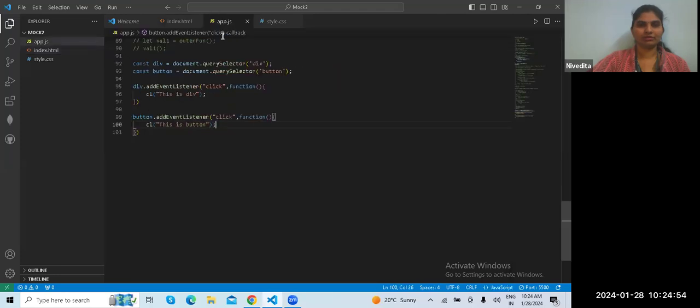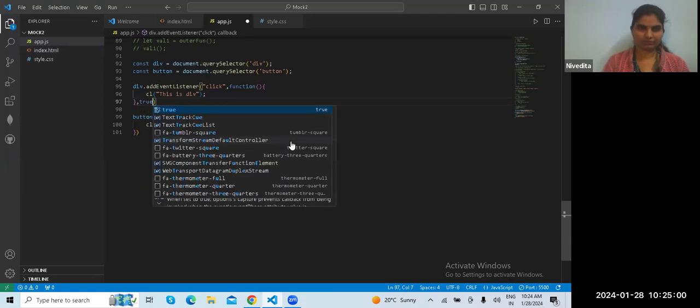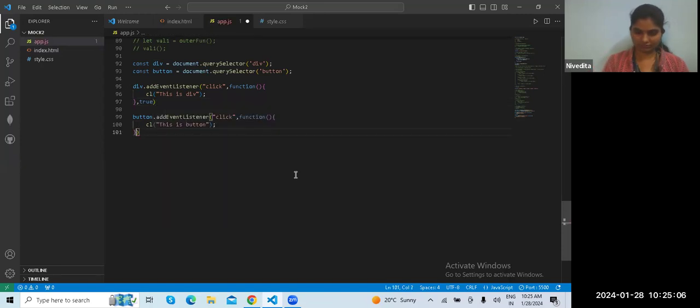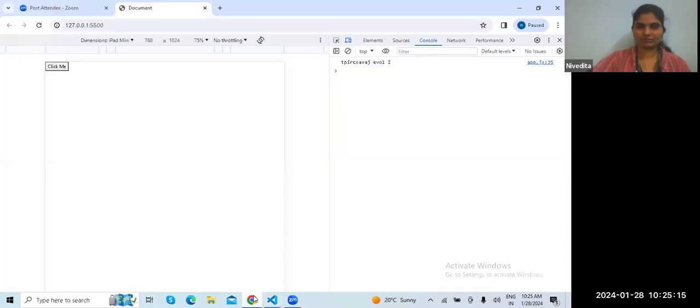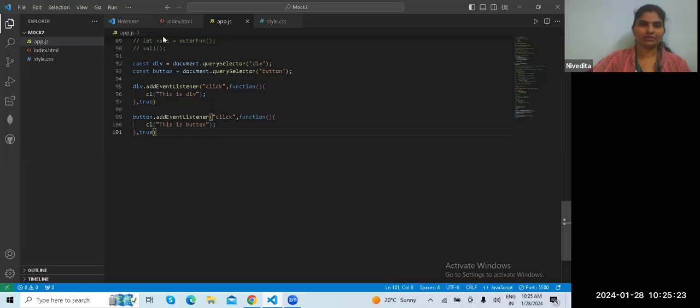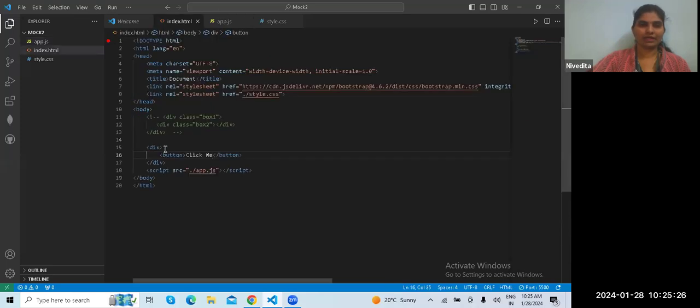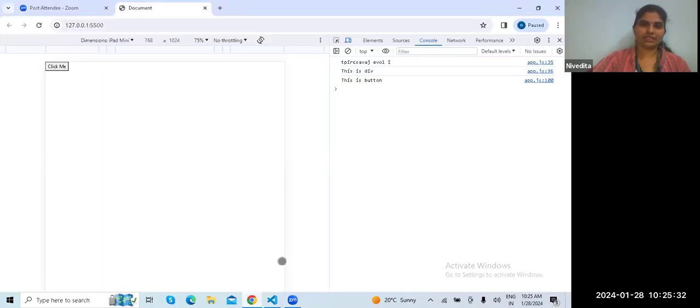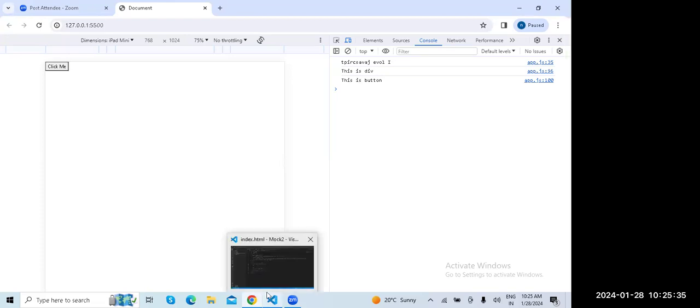But if we give here this is div and this is button, that means from parent to child, because here the div is a parent and the button is a child. It is event capturing.